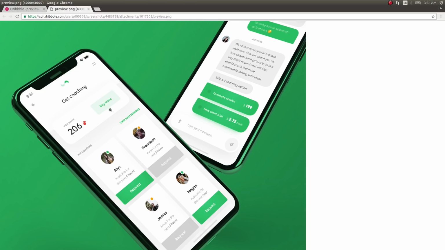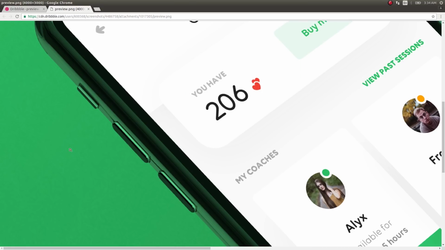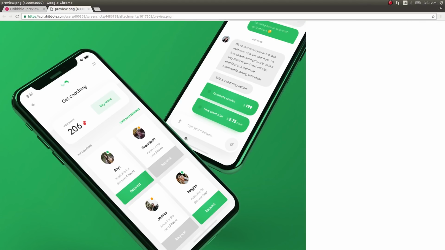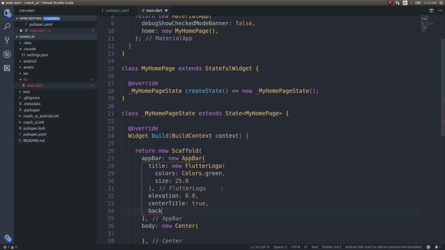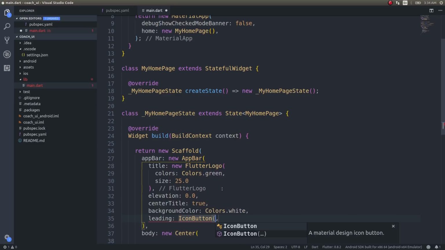By default the screen of Flutter will be this color. Okay, this color, you can see this, right? This is pure white and this is somewhat white, kind of a dirty white or something like that. So this is the default color that's provided to us whenever we scaffold out a blank application using Flutter. So I just need to change this to white as well, right? So I'll give background color Colors.white. Fine.